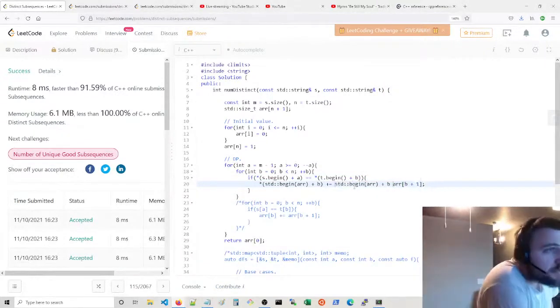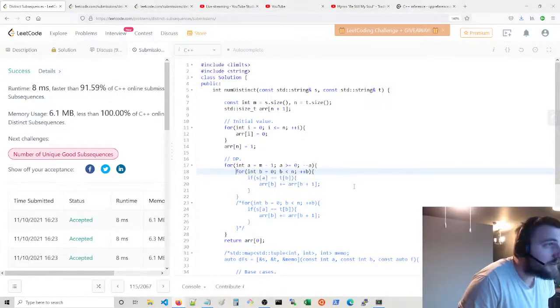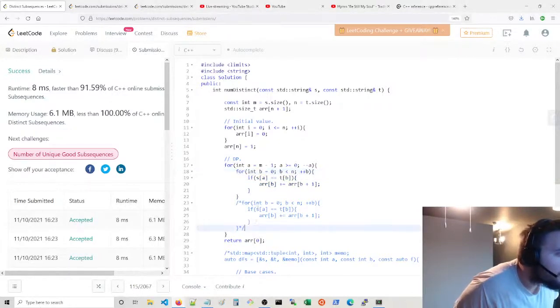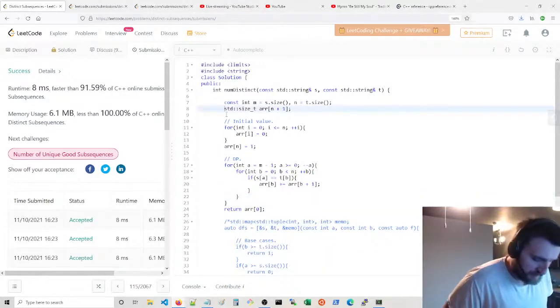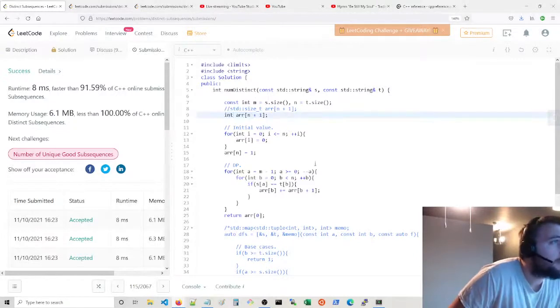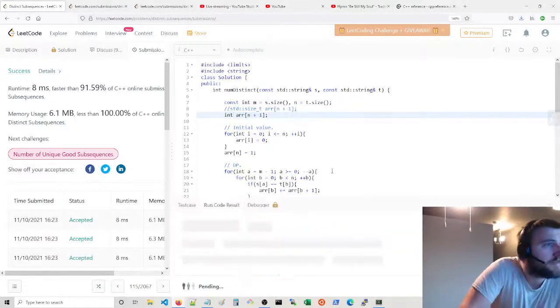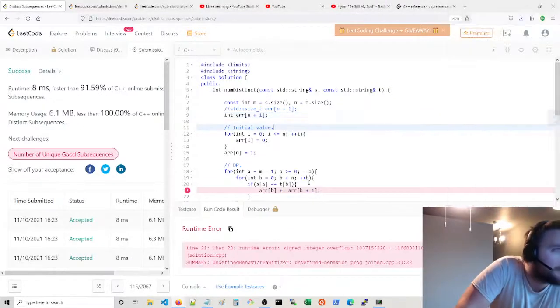We'll go back though to what we had. I guess one optimization would be, one question is if we use integers. It does give a runtime error.